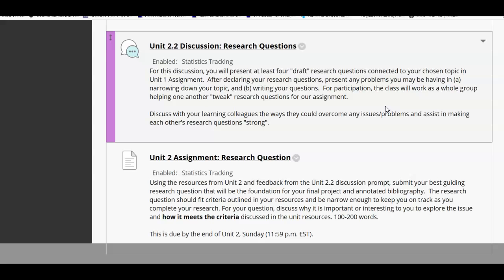And it really isn't always linear. It isn't always that you identify a topic, you create a research question, and you do your research. Sometimes you identify a topic, you try to write some research questions, you realize my topic is too broad or my topic is too narrow. I need to change my topic. Now I've changed my topic and I'm going to create a research question. Then you create a great research question, you think, and then you start doing research and you think, well, there's no research on my research question. So then you have to go back and rewrite your research question.